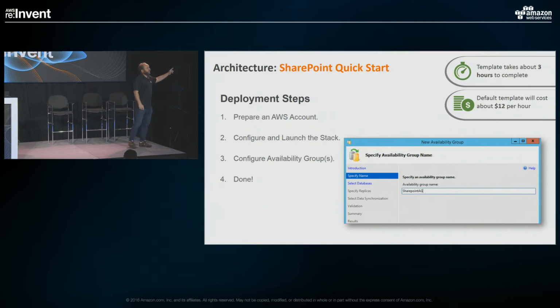The template takes about 3 hours to complete, and I dare any other platform to show me if they can do that faster than us. Because we've done a lot of benchmarks internally and with our customers, and I can guarantee you. And the default template will cost around $12 per hour. For those of you that probably can get some credits from us, that will help you plan out, or if you're going to be using it yourself for development or POC purposes or anything like that, that's kind of a guideline just to understand what it is going to take.